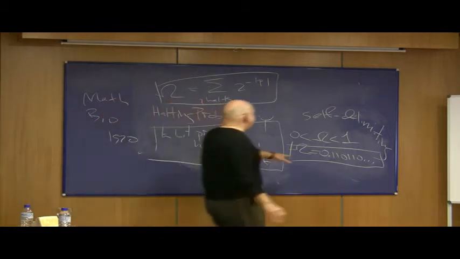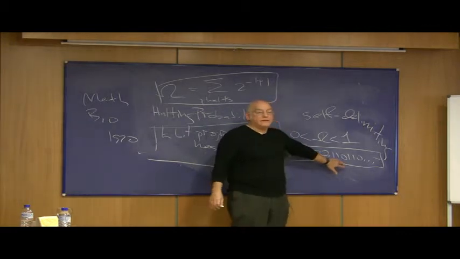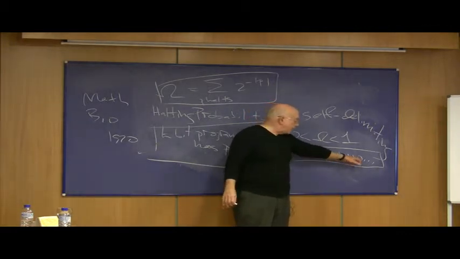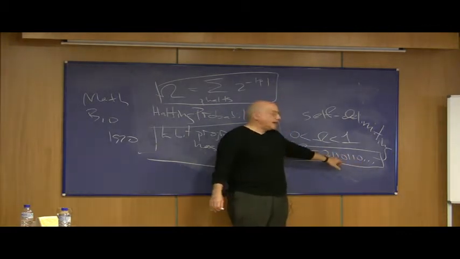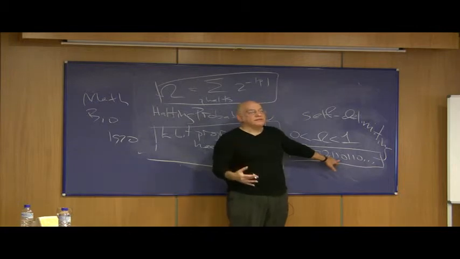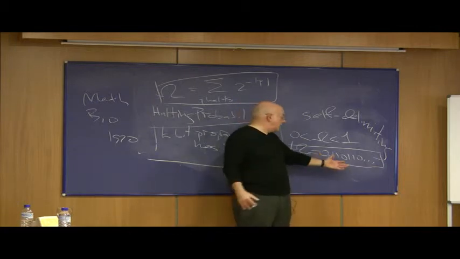These are irreducible mathematical facts that you cannot get. To get n bits of the numerical value of this number in binary, you can't get that value out from a program that is smaller than n bits in size, and you can't deduce the values of those bits from a mathematical theory that has fewer than n bits of axioms.